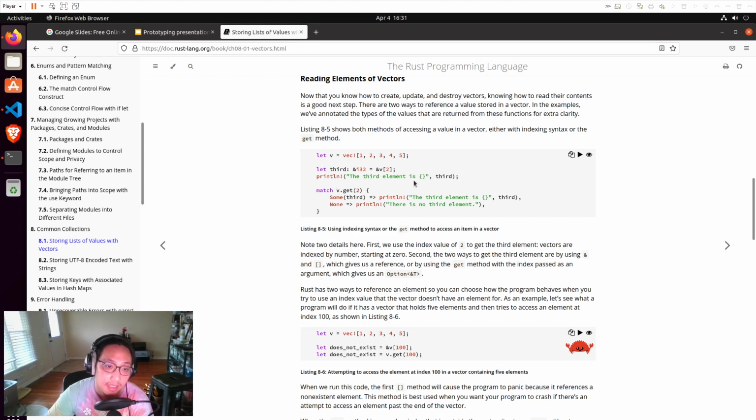The third element is blank, and then since third points to 3, this will be 3.